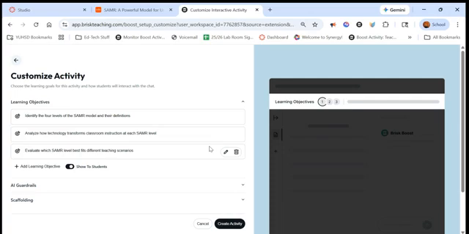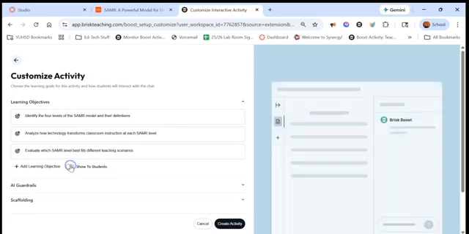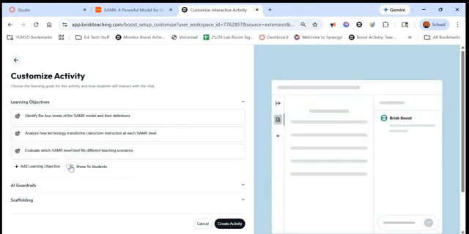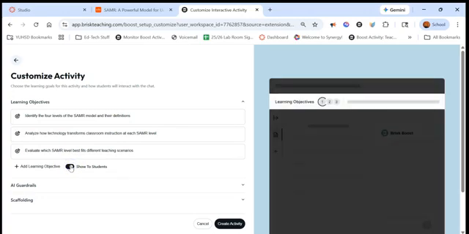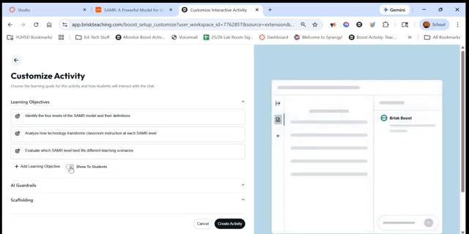So that's just a powerful tool there, because that identifies what's the focus of the discussion the chatbot's going to have with your students. And I can show it to students or not show it. So when I don't show it, they don't see it. But if I want them to see it, for example, I might use showing it, in this case, reading an article. But if I have a study guide that also has the answers in it, so Brisk knows what the answer is, I would hide it so the students don't see it. So there's different use case scenarios.